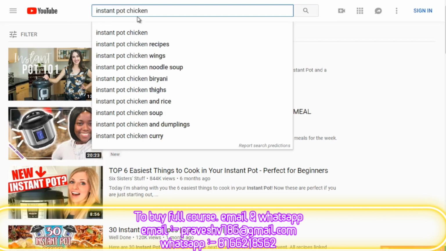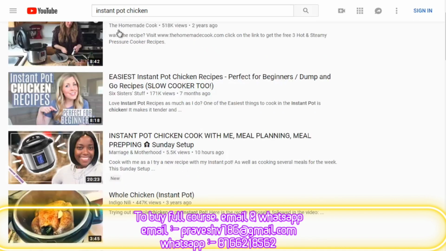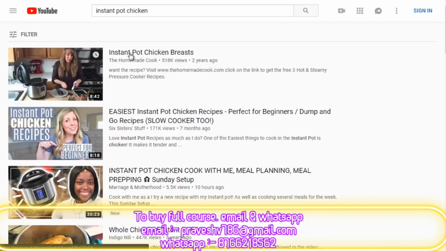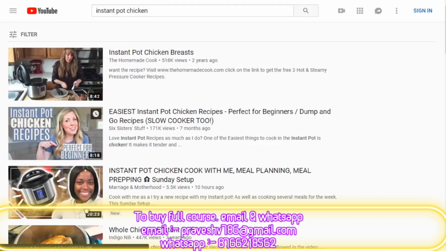Instant Pot chicken recipe, wings, noodle, biryani, thighs. A lot of these are actually appearing that are the same. Okay, so moving on here, we've got Instant Pot chicken. Now let's take a look at what we have here. What I would do is the same thing, the competitive research.